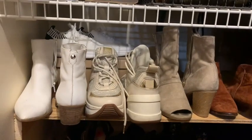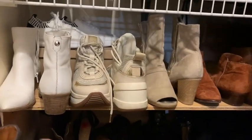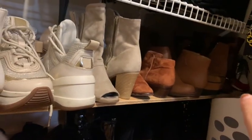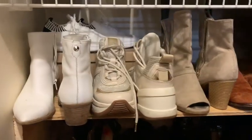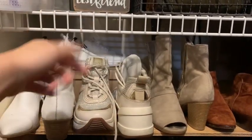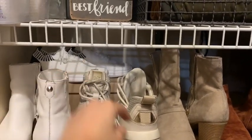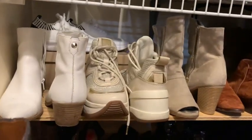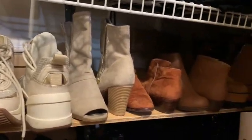And then down here we have our shoes, going from lightest to darkest. So you can't see all the way out there, but I think it ends in burgundy. I couldn't fit in the back and the front, unless you did it sideways like those white sneakers are. So what I put in the back was heels that I don't really wear as often, and more of the shoes that I do wear often up in the front.